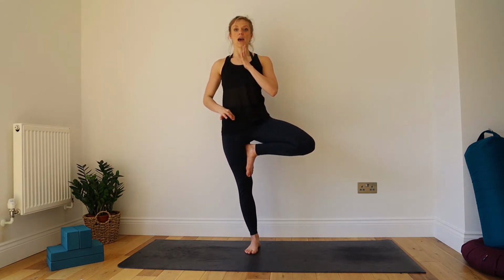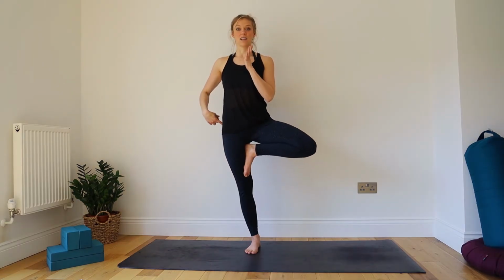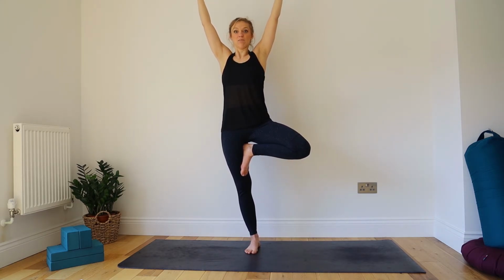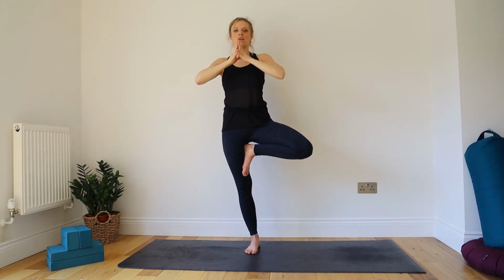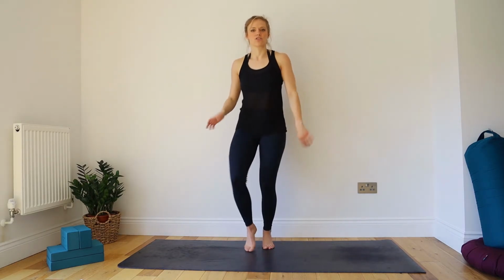Lift up through right kneecap. Notice if that right hip is relaxed, if it's kind of over to that side. Ooh, I'm being tested with my balance. So you're standing tall. Option, open out the arms to the side. If you've got some space, you may not see my arms, but you can reach them high overhead to really test the balance on this side. One more, breathe in, lift tall, scoop in belly, lift chest, and then bring your hands back together. Release your foot and give that right leg a good old shake out.